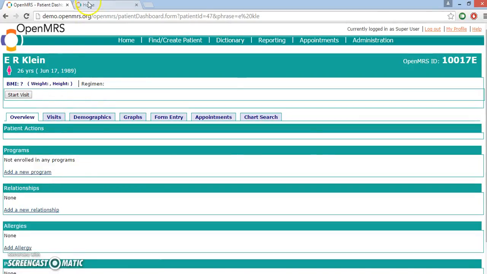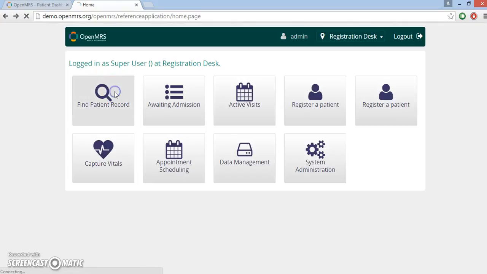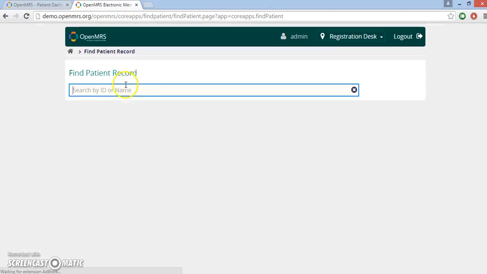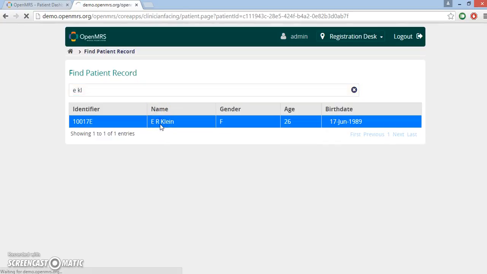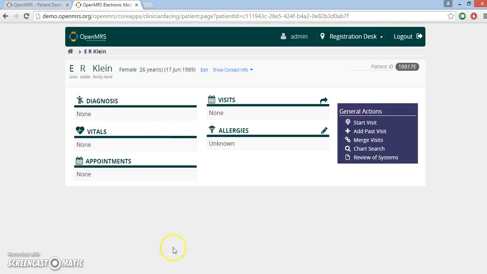And coming to the new UI here, the patient dashboard would look something like this. Say open. So here is the dashboard.